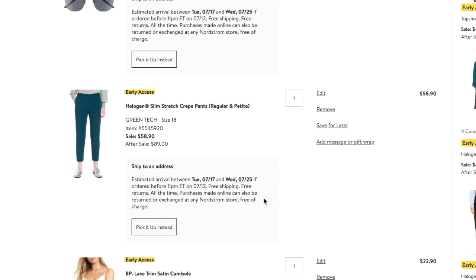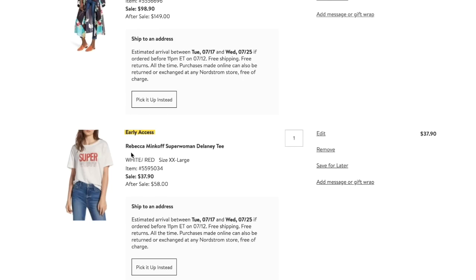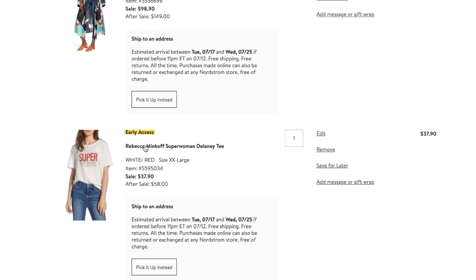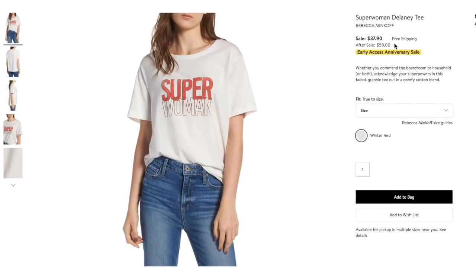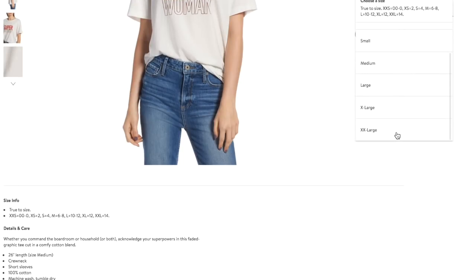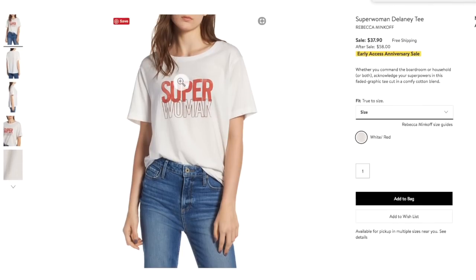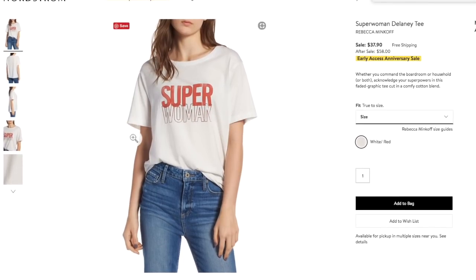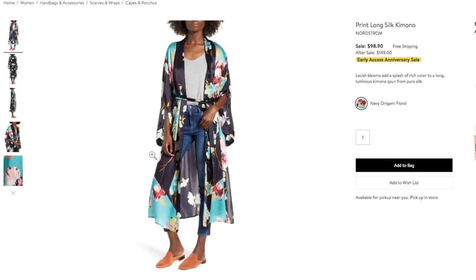I have 34 items in my cart so I'm going to show you some of the items I really love. First item is this t-shirt that says 'Superwoman' — the Superwoman Delaney t-shirt. She's $37.90, which is not the cheapest for a t-shirt, but it is a designer tee. It looks really oversized, which is why I'm interested in it. I got it in the largest size which is XXL, and according to Nordstrom that is a size 14. It looks really oversized so this is one of those 'will it fit my size' type of pieces.